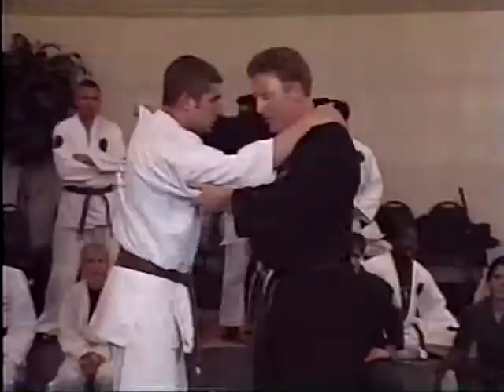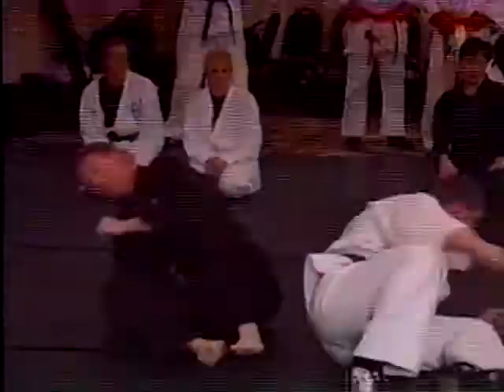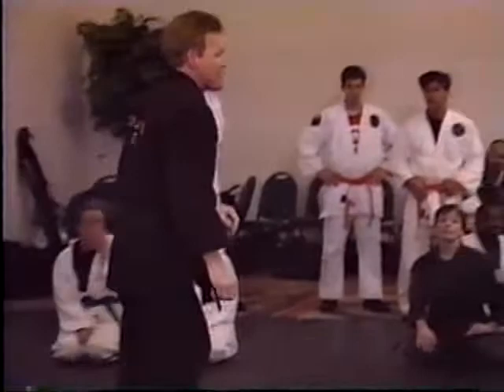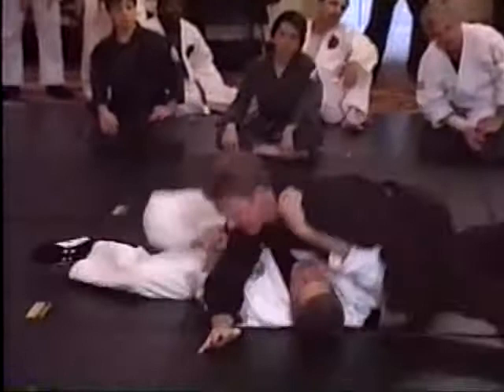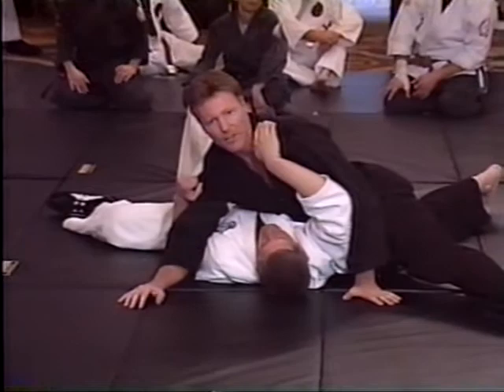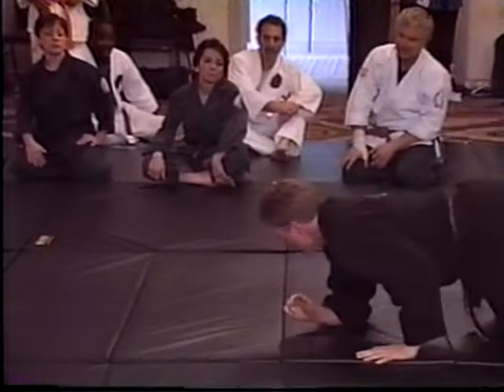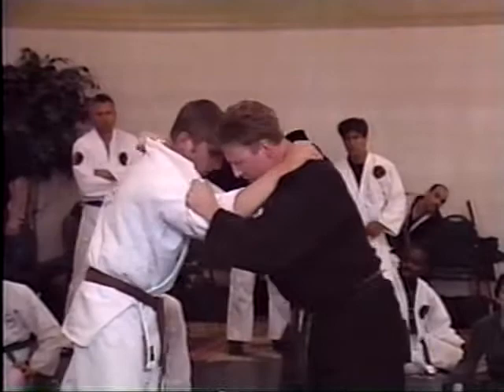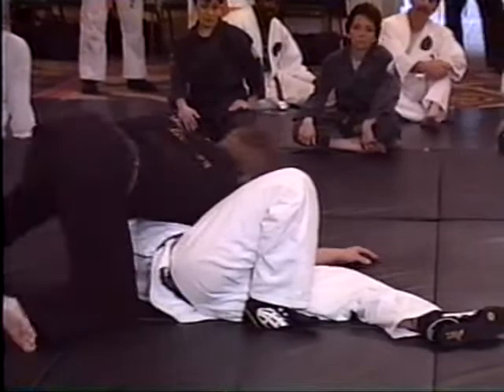If I take him down, I can immediately put a shin here to stop him from rolling away, and then go for a submission. The other way is to follow him to the ground. I attack, I fall onto the ground — and what I did just now is a sprawl. I sprawled as I took him down. Whatever throw you do, I'm just doing Tai Toshi nice and slow. As he goes over, I'm doing this — I'm on my toes, my chest, and on my elbow so I'm not hurting Steve.